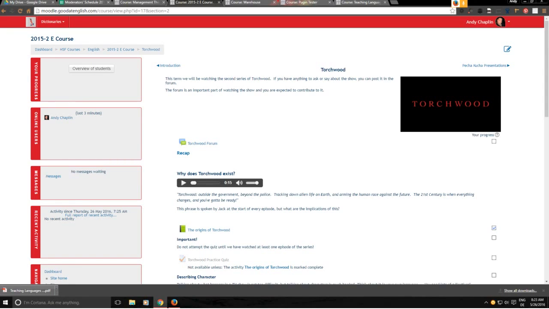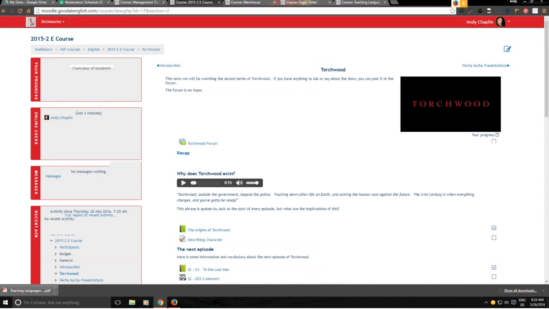Embedding audio is now much simpler than it used to be in Moodle. It works pretty effectively, and for most of the text pieces that I use, I try to create an audio file. I just record something. I use free software and just record me reading it, so that they have another stimulus, another sense to take effect.